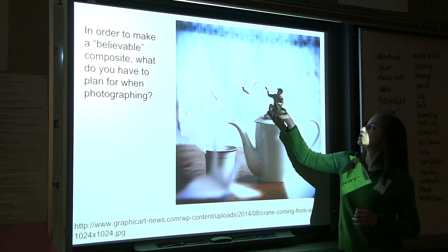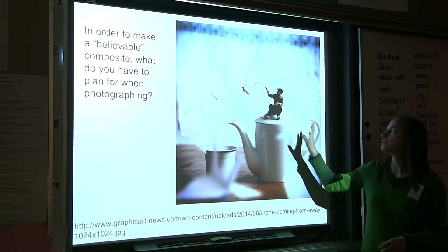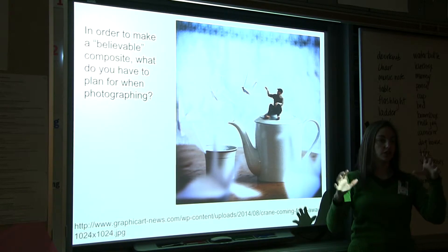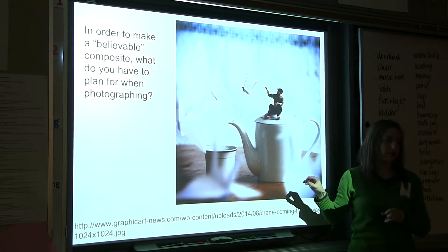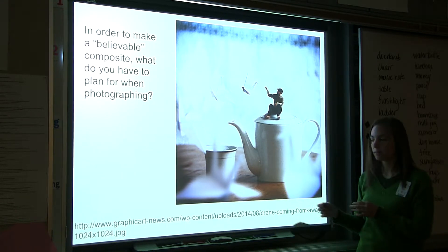Another really nice element to think about adding: if you can get that person to believably interact with something in the scene, that's going to relate to your thumbnail sketch as well. You're going to have to plan that out — it's not something you can just approach and say 'I'll know it when I see it.' You've got to plan.